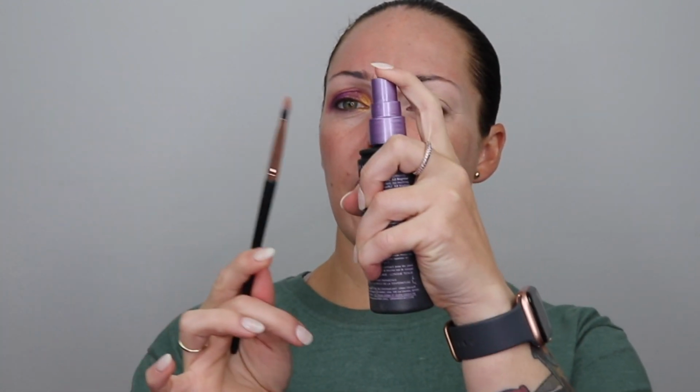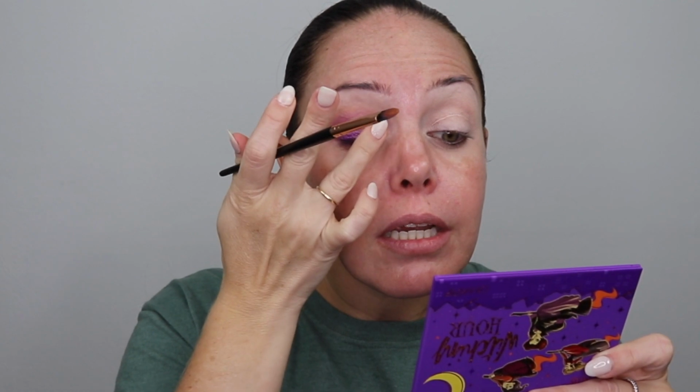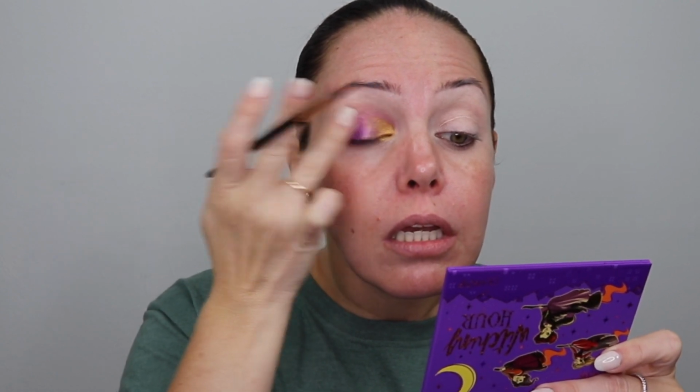I'm gonna take some Urban Decay setting spray, grab a little bit of this gold and see what we can do. And then I still have some on my finger and I'm just gonna pat that. Ooh, I kind of like that. We still got the green to play around with. We also have some other lip creams to play with. But I kind of like the vibe that I'm getting from this.